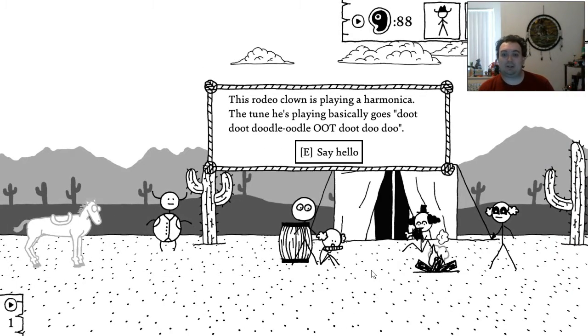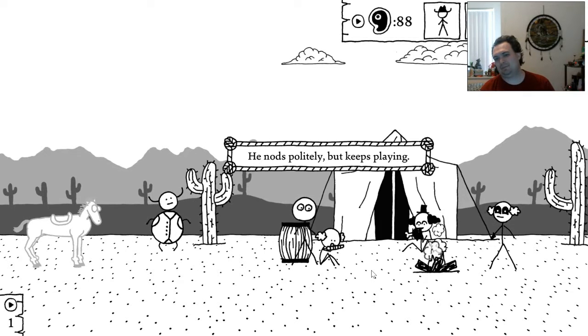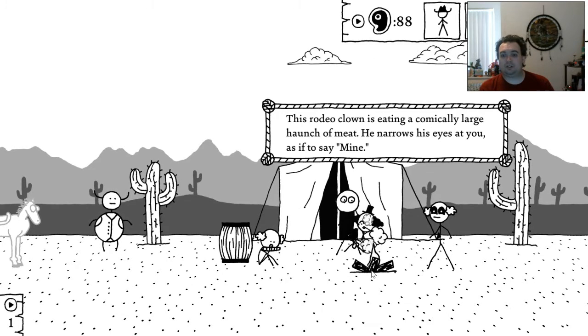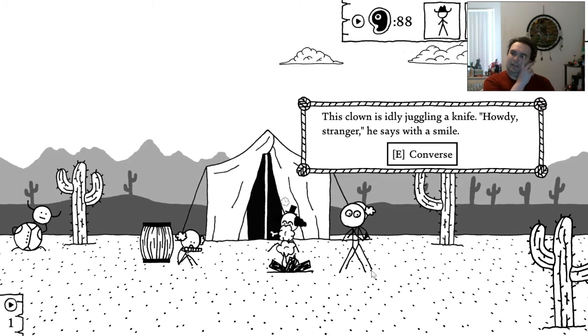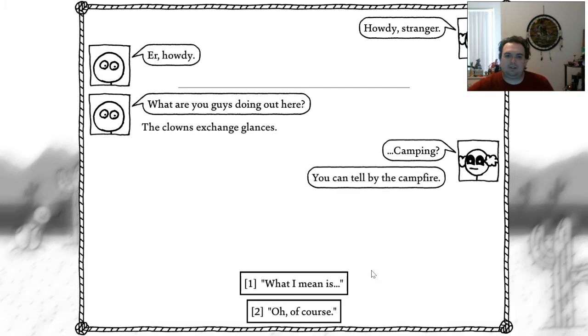A clown is playing a harmonica tune. Very kind of the clown with a large haunch of meat. Another clown is sitting idly, juggling a knife. "Howdy, stranger," said the clown. What are you guys doing out here?